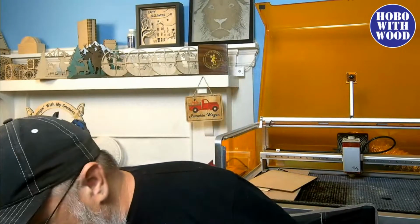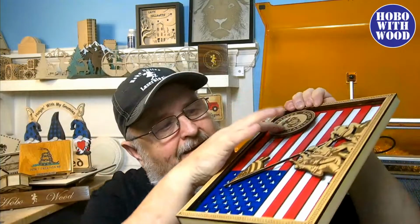If you want to make something to do with the Muppets, or the purple dinosaur, Barney, you can do all kinds of different things and use that ability to tuck stuff in and keep it raised off the other layer. And what you would want to do too is potentially put a support piece behind it if it's something fragile, so it can be glued to the furthest layer and kept good and strong.